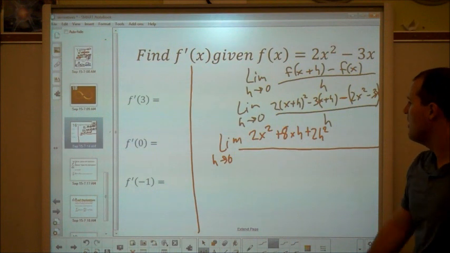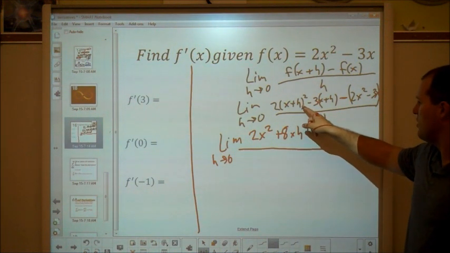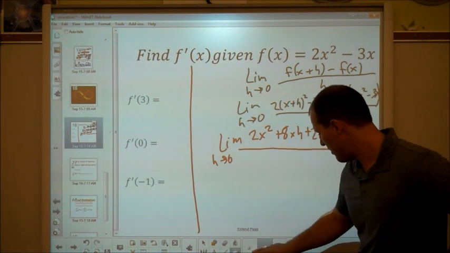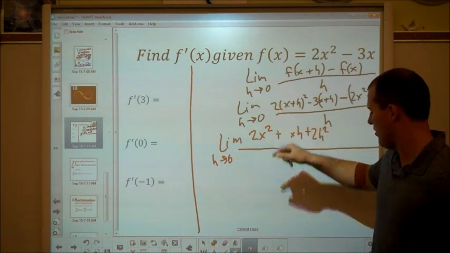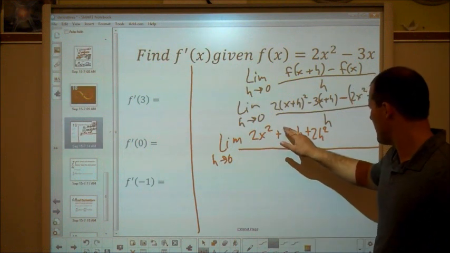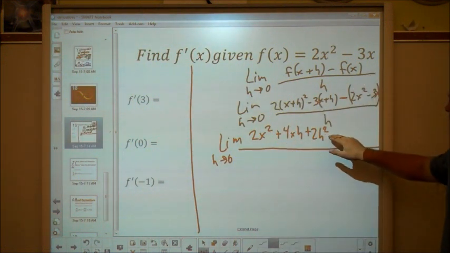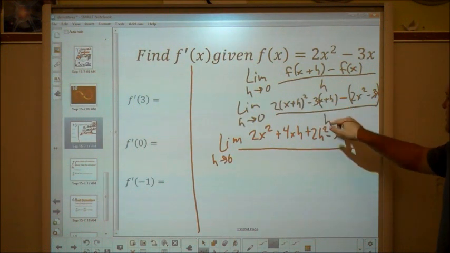Okay, the way I'm doing that is I'm saying that x times h is going to be xh, and x times h is going to be xh, and that makes me realize that that'd be 2xh, and when you double that, that'd be 4. So be careful skipping steps. It can get you in trouble.